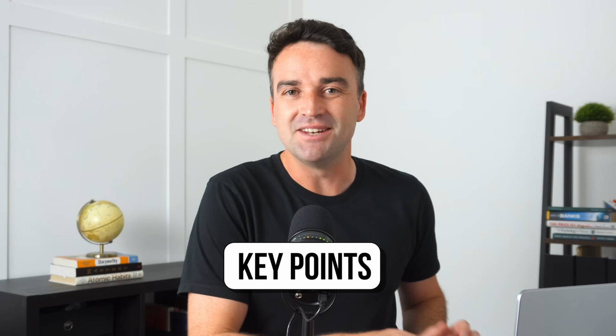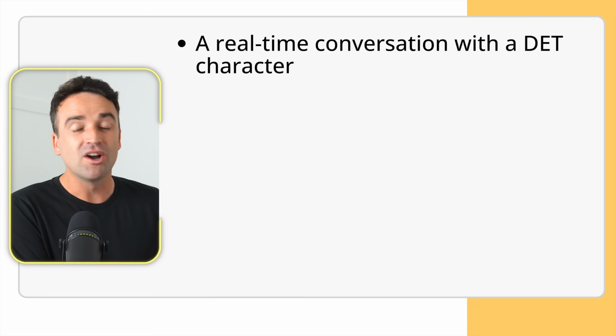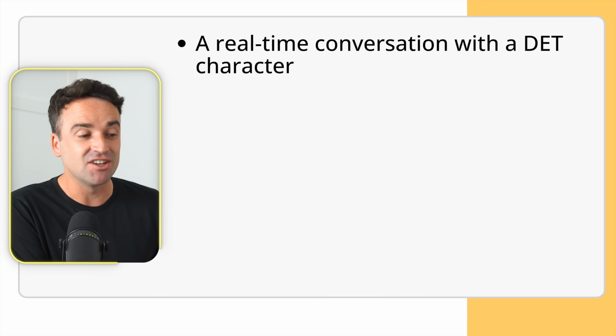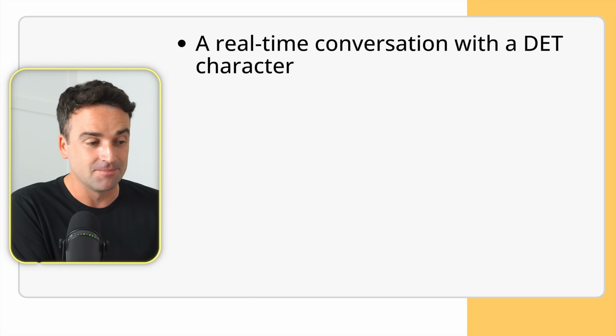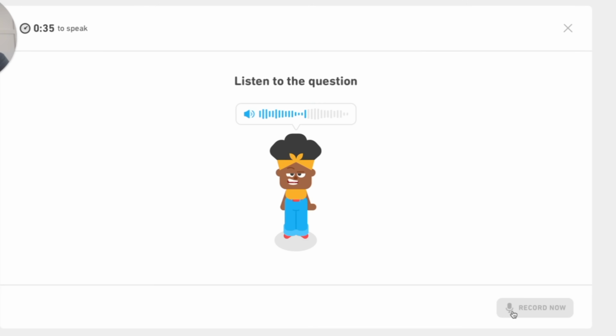Okay then, let's now talk about the key points of this new interactive speaking question. You are going to have a real-time conversation with a Duolingo character. And when you take the Duolingo English test, it will look like this. This is the Duolingo character who asks you questions for you to answer. Okay, so far it's pretty straightforward.